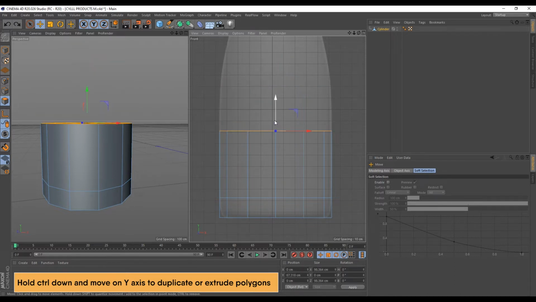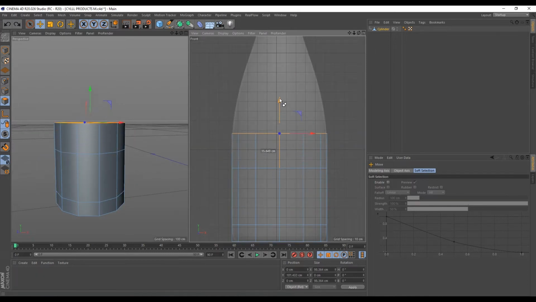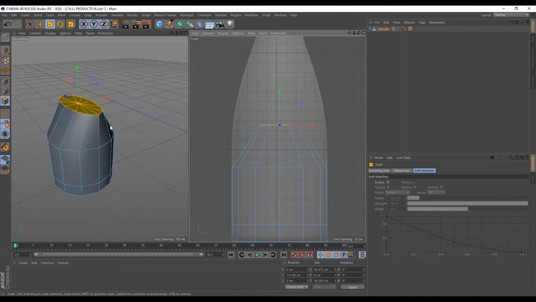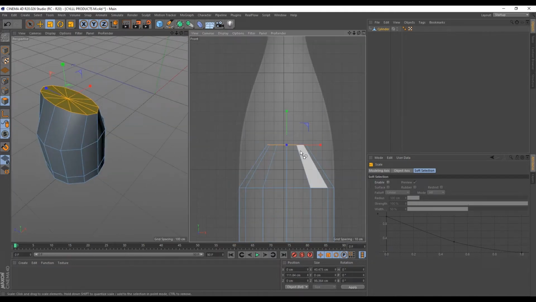So I'll just return here. So I'll duplicate this again and I'll stop here. Then I'll hit T for my scale tool. Now note that I'm not going to scale this on a particular axis. I'm not scaling this on the x-axis to fit the reference. Remember, it's a perfect circle. If I scale this on the x-axis alone, see what it creates for me. So I want to scale this uniformly.